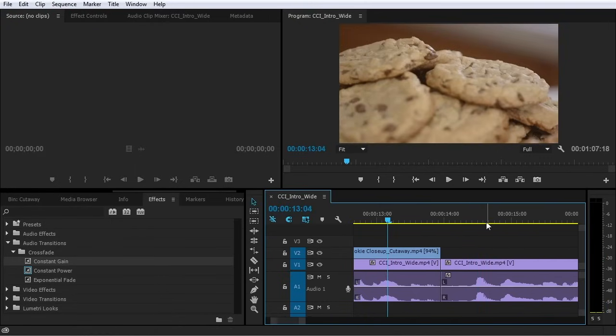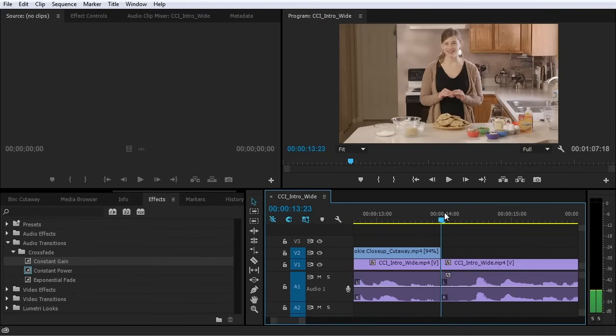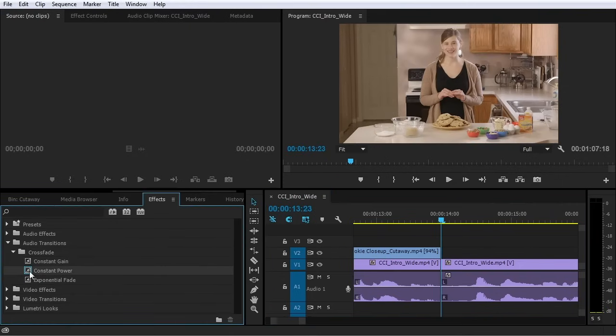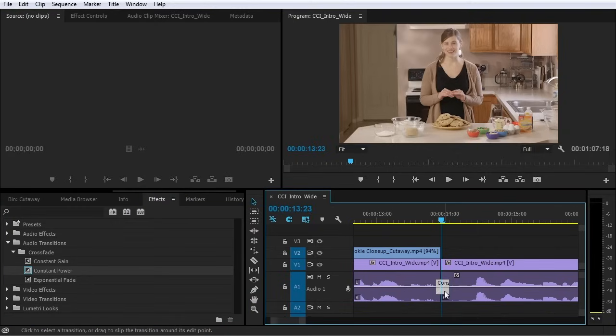So that's not super abrupt, but let's hear the difference when we apply a default transition. I can just drag one of these right over to the clip, just like that. I'll just delete that, but it's probably going to be faster if you use the keyboard shortcut. The keyboard shortcut to apply the default audio transition is Control-Shift-D. Control-Shift-D will apply the default audio transition to any clips that are close to the playhead here. And you can see, because these two clips are right on the playhead, it applied that transition right here.